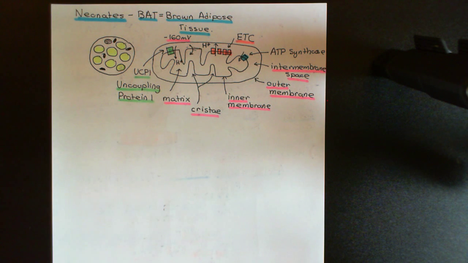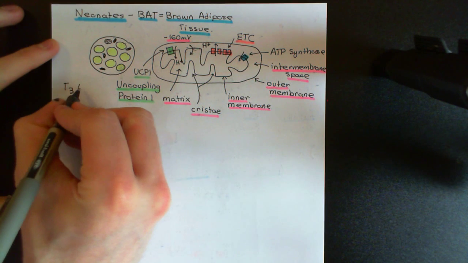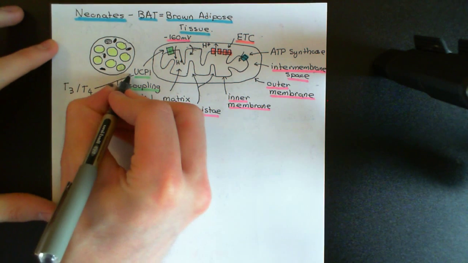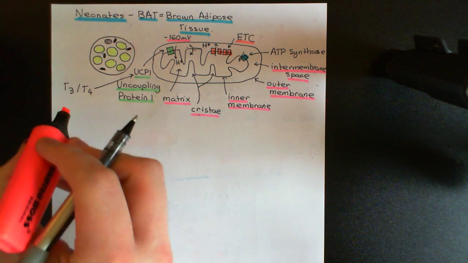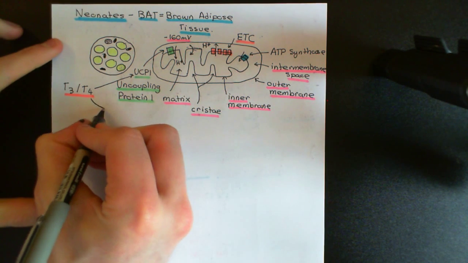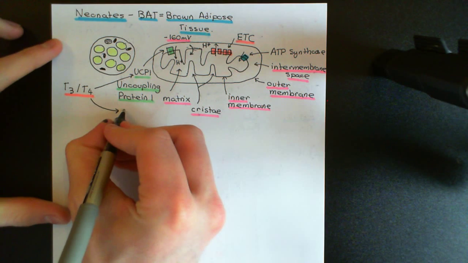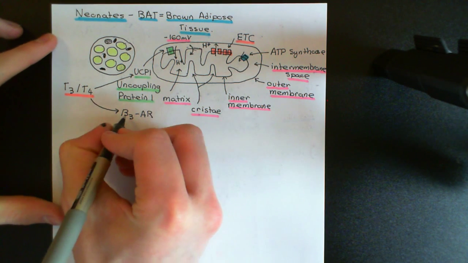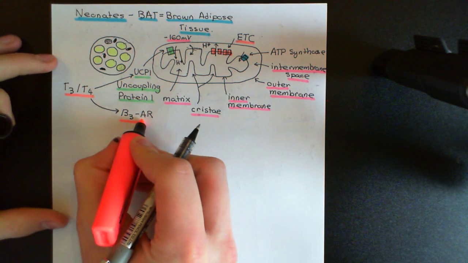So what does T3 and T4 have to do with this? Well, T3 and T4, they continuously drive the brown adipocytes to produce uncoupling protein 1. So they drive the synthesis of the uncoupling protein 1. They also drive the synthesis of another important protein, which is a receptor that the brown adipocytes can put on their cell membrane, which is the beta-3 adrenergic receptor. A rare adrenergic receptor that you don't hear much about, but which is important, particularly on adipocytes.